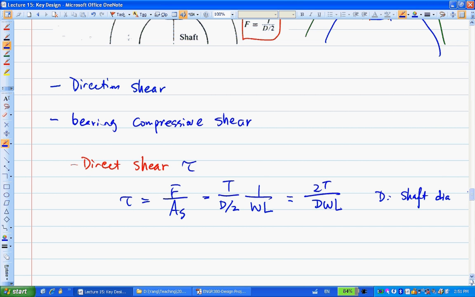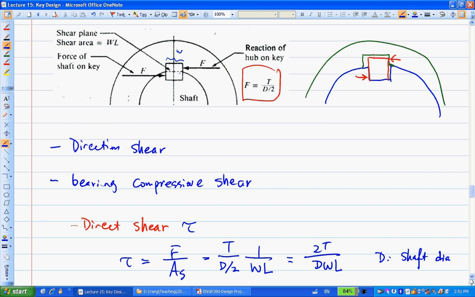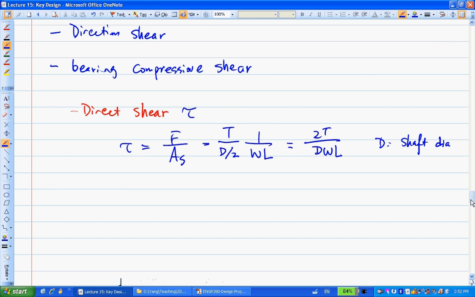Okay, so let's say we're going to use the maximum shear stress theory for the design. And of course, in this case we're considering the static loading condition. Basically, the torque is a constant torque, not a varying torque. If it is a varying torque, then you have to use the fatigue design equation. So let's use a static one here. The maximum shear stress theory says the safety factor N equals 0.5 Syt over tau max. For direct shear, the tau max is the same as this quantity here.